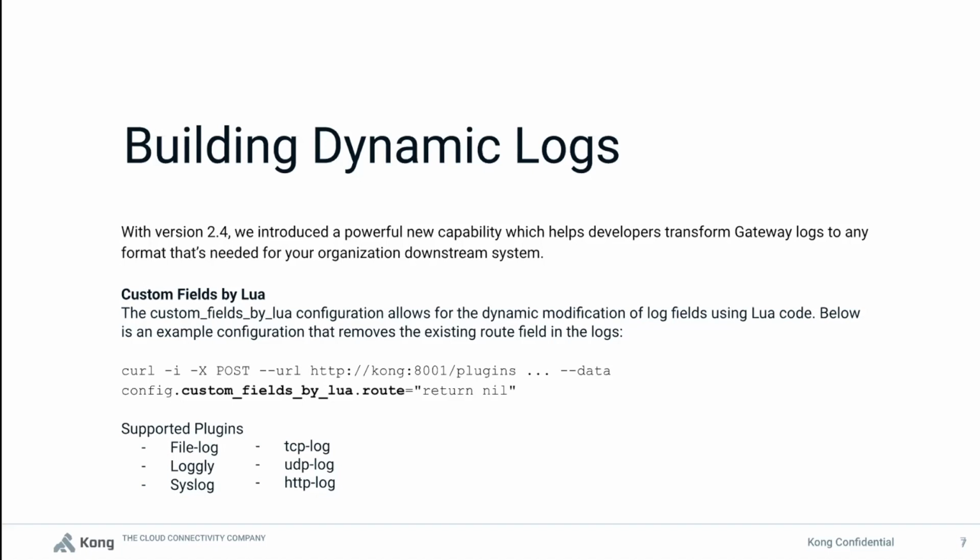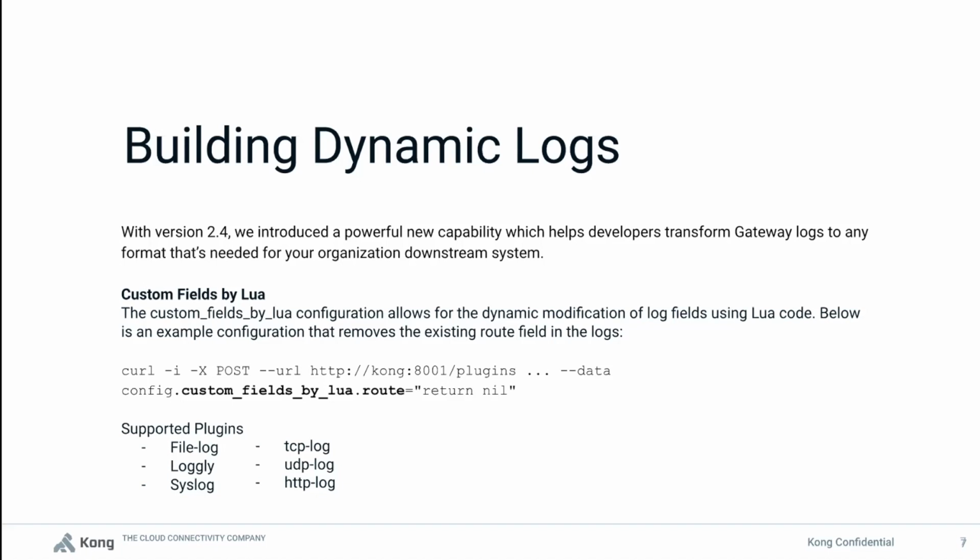This means you can create new fields, remove fields, generate dynamic field values, or rearrange logs entirely to a specific format that works for you. Really, our goal here is to reduce the reliance on any kind of data transformation tools, so you can get your logs out of the gateway into a specific format without all the same moving parts.